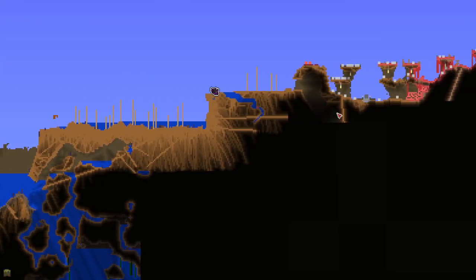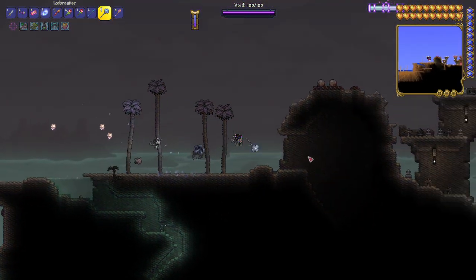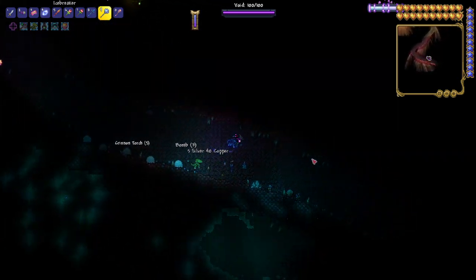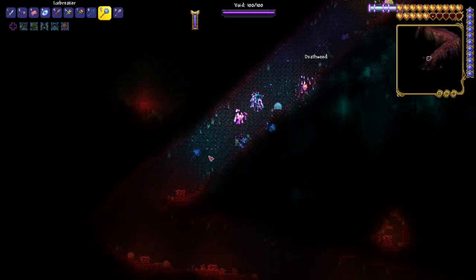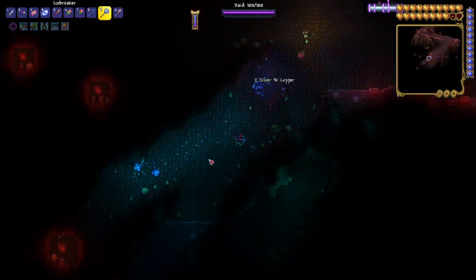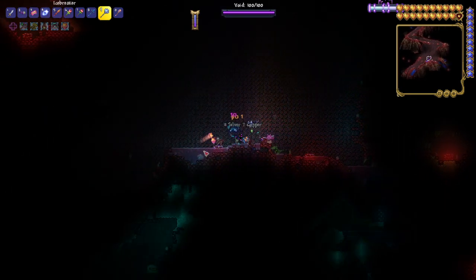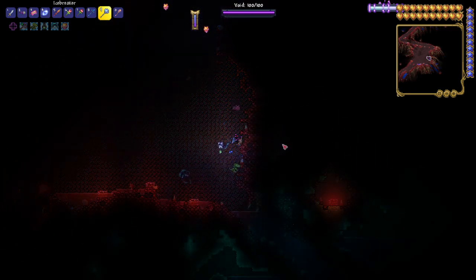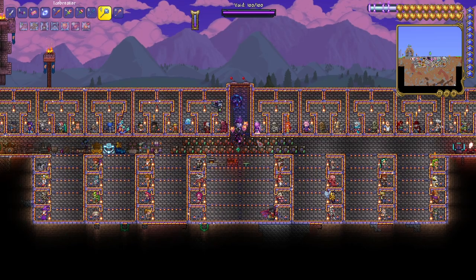See where this crazy battle has taken place, like all these light particles that have gone through the ground. Okay, we've not gone down here. I think this might be a weird corruption tube or a crimson tube that is right in the middle of all of this. Yeah, this is just weird. Very weird. Anyway, back to base.